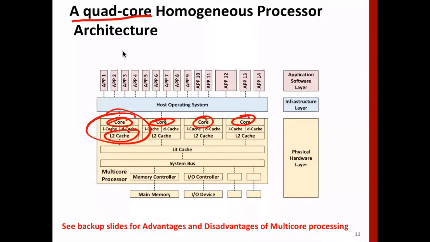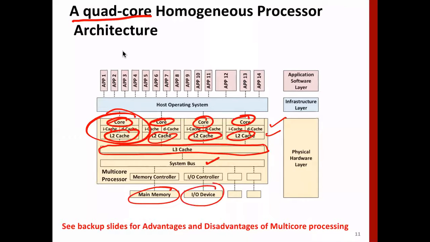Okay, and there is a level 2 cache. So each processor has a level 1 cache, which is instruction cache and data cache, a level 2 cache, and a level 3 cache. Also, each processor can access it, but it's common. Okay, why it is common, we'll see later. And then there is a system bus to interconnect various IO, for example, main memory or IO devices. All right. So again, we are looking at a very top level. We are not going into detail.